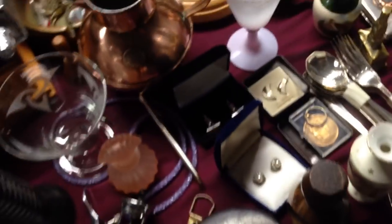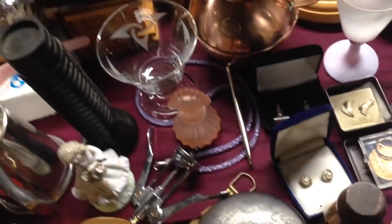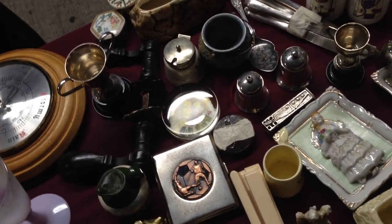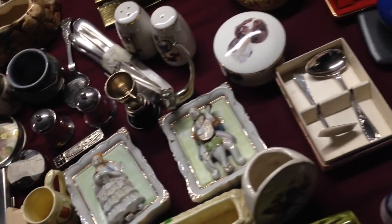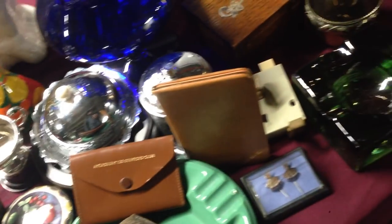Yeah, I'll sell them. It's just a quick line. Looks quite new. Good morning, sir. How are you? Is that quite new, that cream light? Is it a repro? No, the cream light. I think so, yeah. £3. That's not bad for a wee repro. There's £10 a pair, any pair you want.